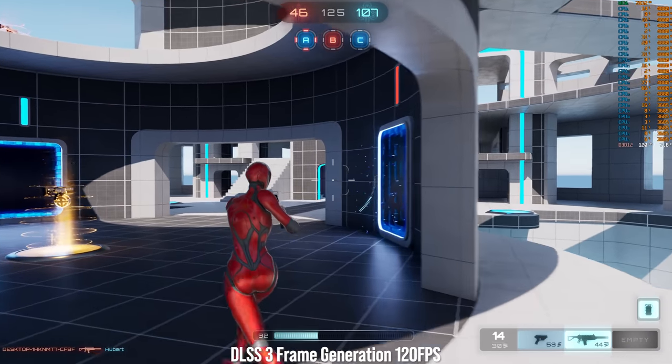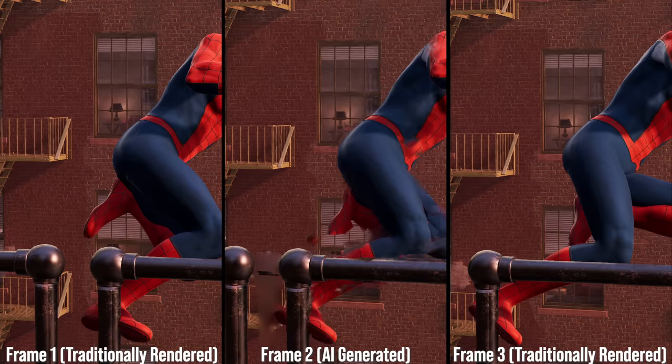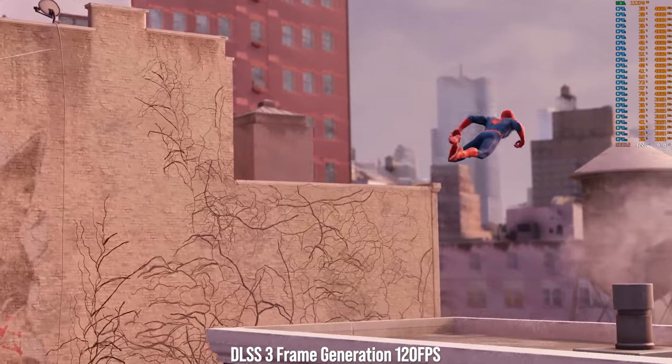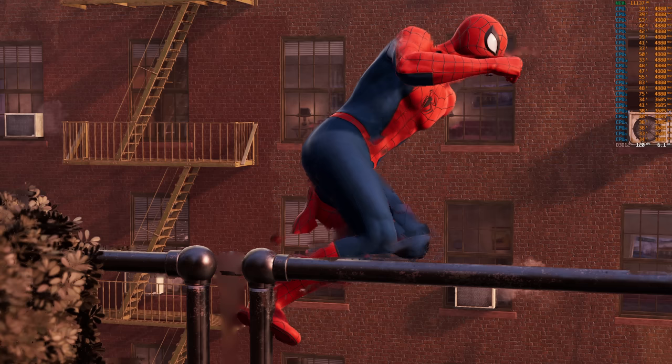At a rapid speed like 120 FPS, this strobing makes artifact detection at normal viewing distance surprisingly difficult and different than with DLSS 2. Artifacts with frame generation are strangely harder to perceive than those with image reconstruction. I cannot even show this rapid strobing on YouTube, which is limited to 60 FPS, so I'm slowing down everything you see — meaning the video on YouTube is not representative. For example, in Spider-Man from my last video, I showed an error around Spider-Man's legs in a specific frame. The thing is, in actual motion at 120 FPS, I did not notice this error when playing. I only noticed it after combing through footage frame by frame. The strobing nature of perfect, imperfect, perfect made my brain not perceive this specific artifact while playing.